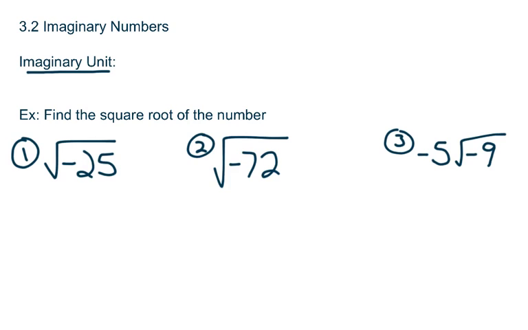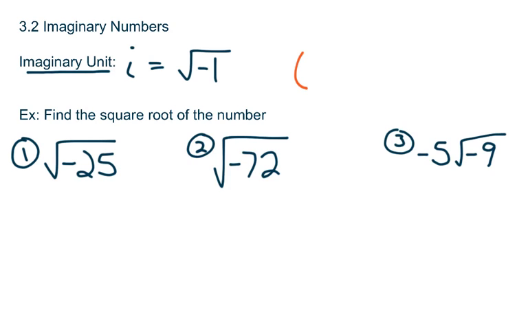Okay, so what they did, and this was a long time ago, was they came up with the imaginary unit, and they called it imaginary because they couldn't quite wrap their head around it. The name stuck, but it's widely accepted in mathematics that the imaginary unit exists. The imaginary unit is the letter i, and it's equal to the square root of negative 1. So it's not negative 1, it's the square root of negative 1.